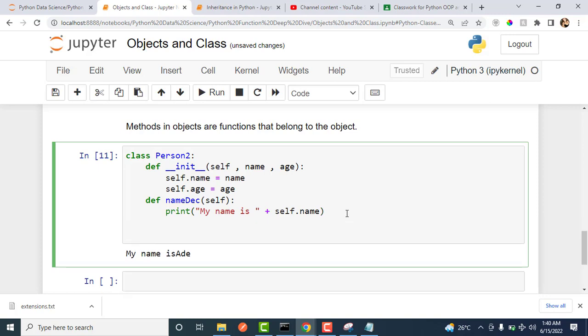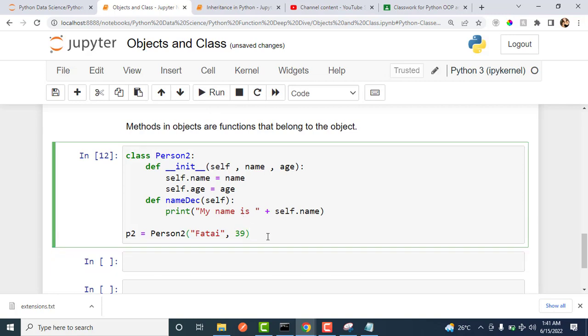You can call it p2, and don't forget you have to use this particular class. You say, what is the name? You can say Fatai, and the age is 39. Once you do this, you can easily run the code. You can see it runs.